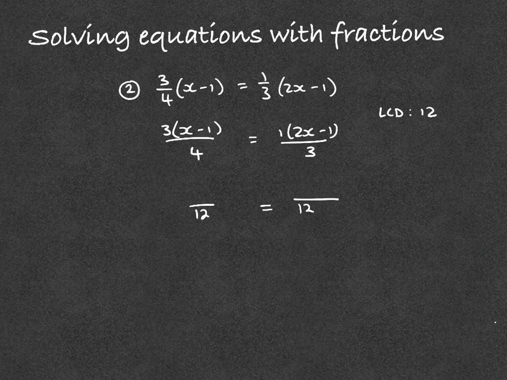Right, so this should be 12 and that should be 12. And how do I get to 12? Well, I need to multiply this whole baby here by 3, but I need to multiply 3 on top as well. Okay, why on top as well? Otherwise, we only multiply the bottom by 3. That means you're timesing it by 1/3.